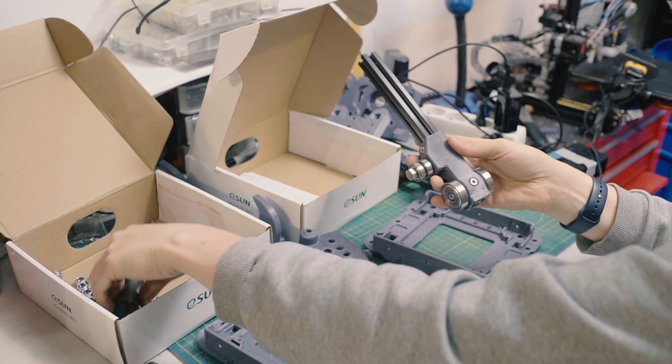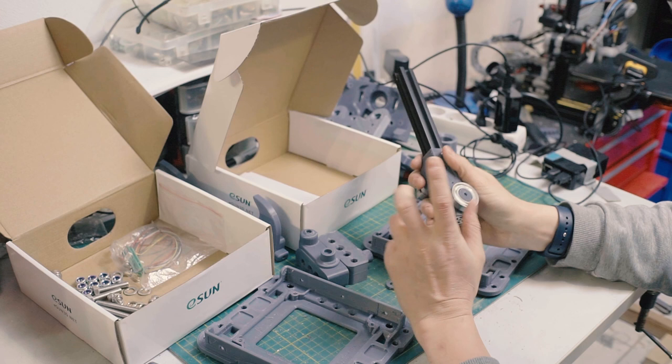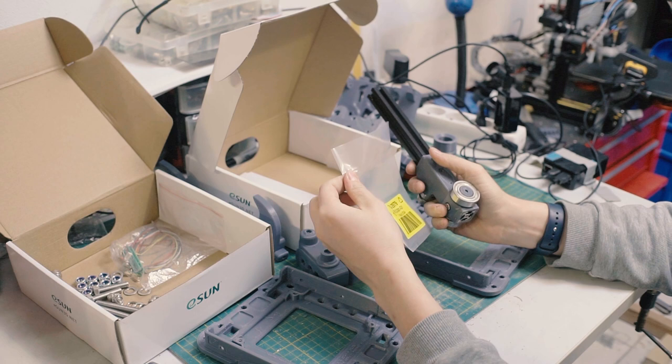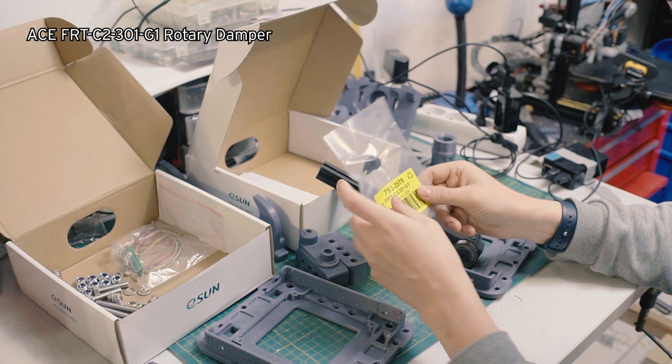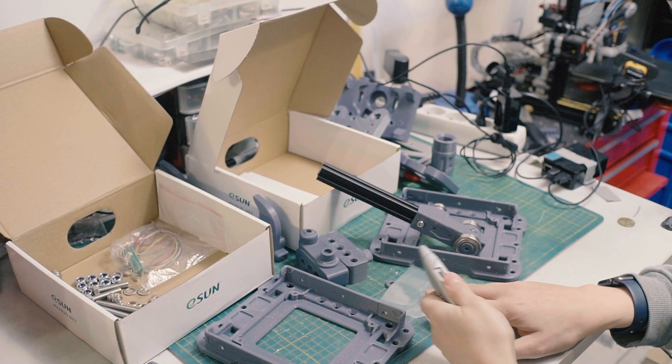Now, there is an optional part that isn't required for the builds, because they do add to cost. But they're pretty nice. And they are these things, which are rotary dampers. You can see it in the box here. This is an FRT C2301G1. Now that G1 is very important. Let me show you. If I open up this container, take this guy out. What this is, it's a rotary damper.